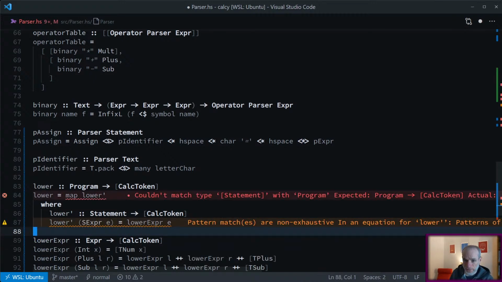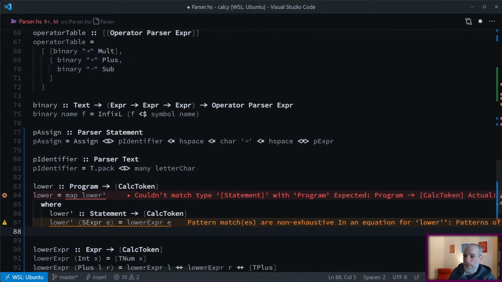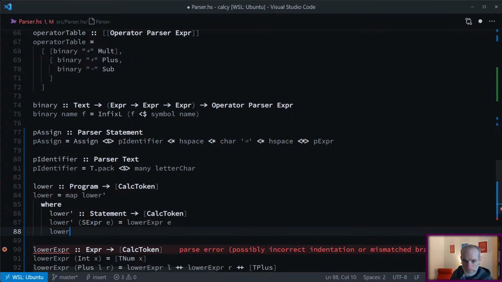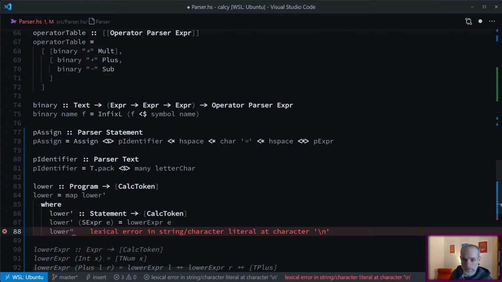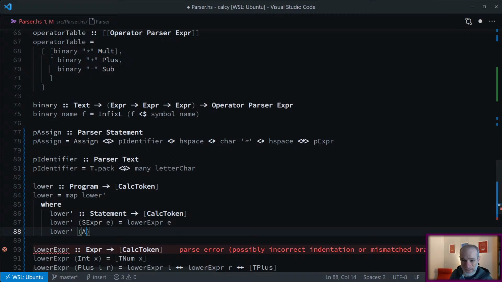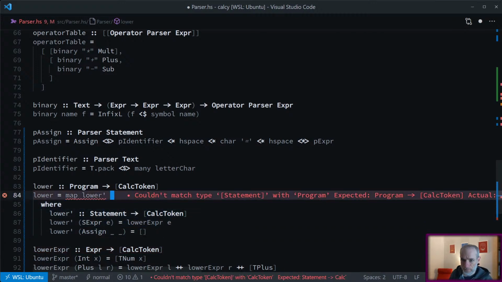Let me just get rid of the errors for a second. So now, oops, lower prime of assign to the case. And the assignment has got the name and the value, but we're not doing anything with it yet. So I can just say it's empty. Pretty much.